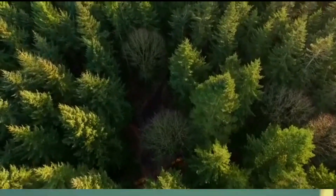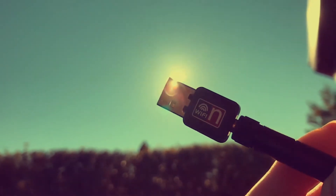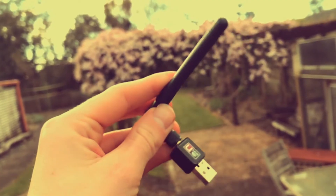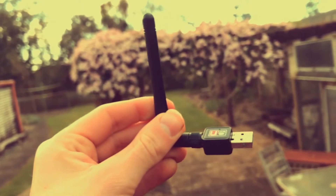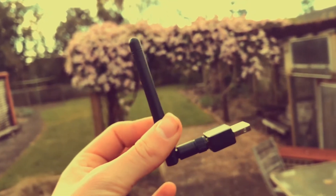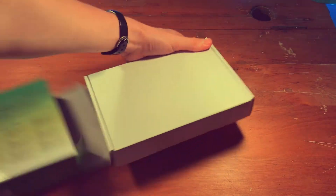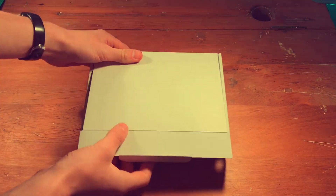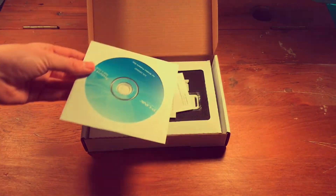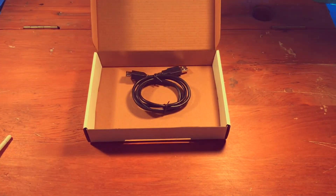Now for the bonus unboxing — a while ago I unboxed Wi-Fi on a stick, which effectively allows any device that doesn't support Wi-Fi to have this ability. Sure enough, that five-dollar USB adapter broke, so I got a new high-end wireless USB adapter. It runs at 150 megabits per second, and up until now there have been no problems.